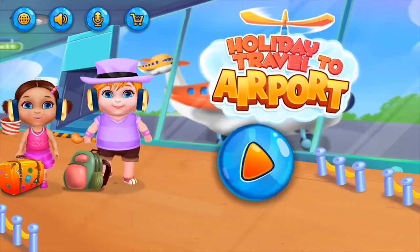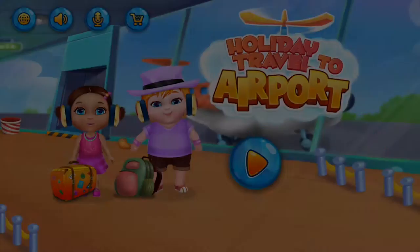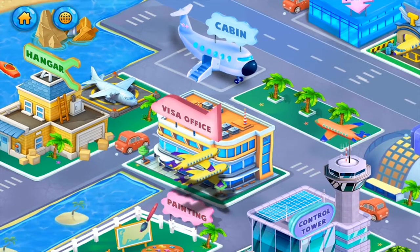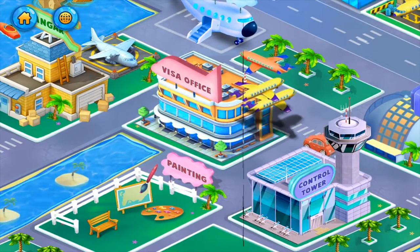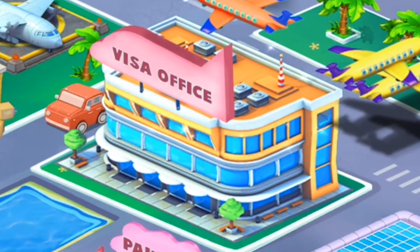Holiday travel to airport. This is the visa checkpoint. Let's start checking all their visas.